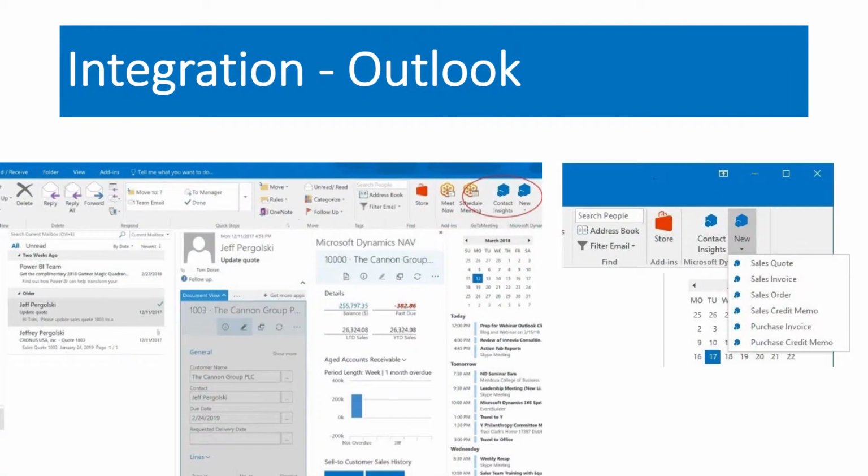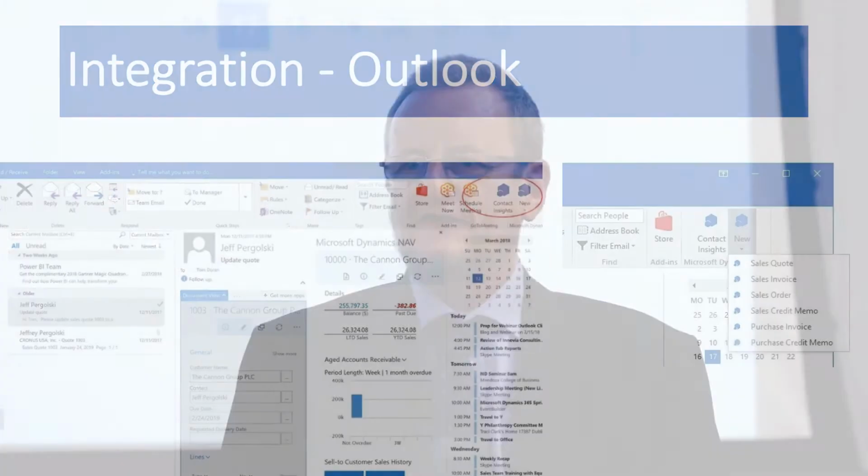And then a really exciting integration is the integration between Business Central and Outlook. So you might have noticed 2 new buttons appearing on your Outlook toolbar. These started coming in with NAV 2018. Now in Business Central, they're there as well. If you receive an email from a contact within your Business Central database, Outlook can see that they're customers.